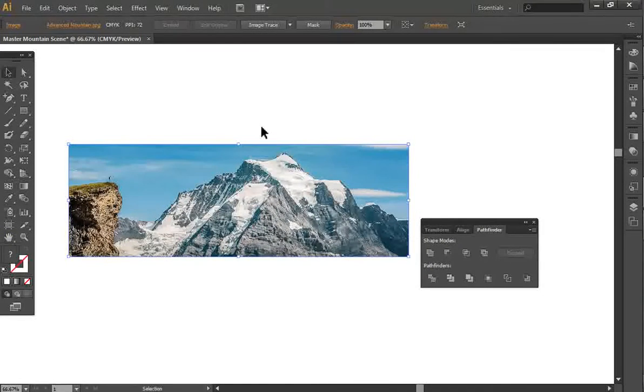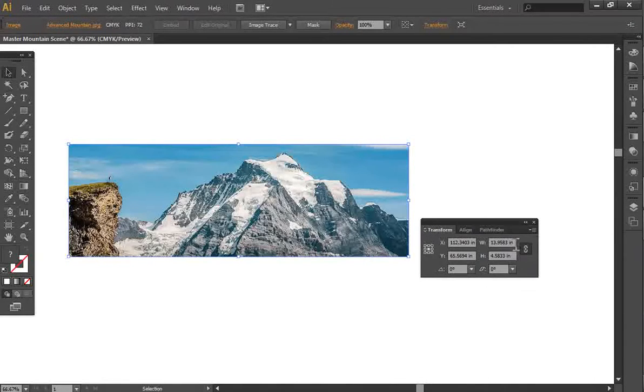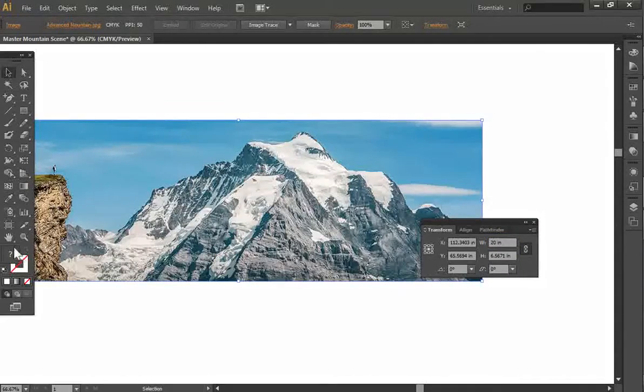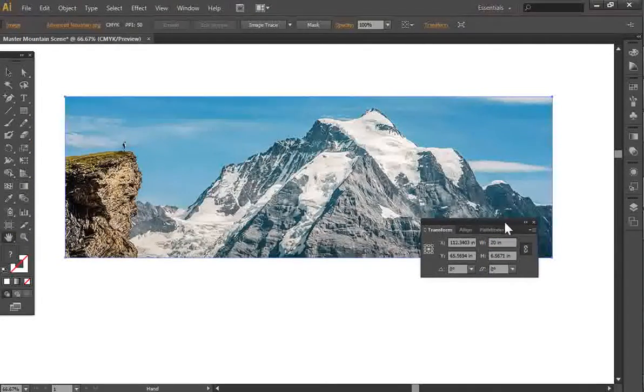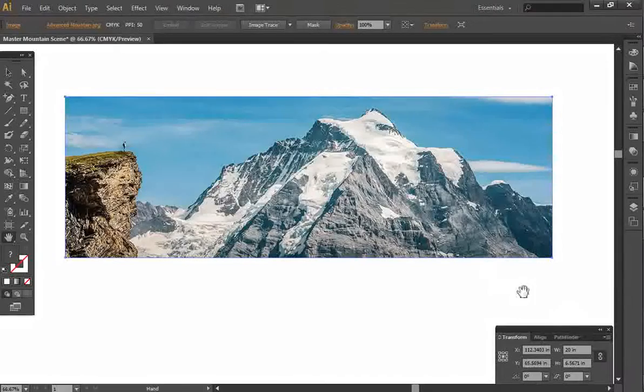Pull it into place, and if we use the selection tool here, click on it and then click on transform, it's going to tell us how wide it is. I actually want this quite a bit wider. We'll lock that in place. That constrains the width and height proportions, so we're going to go 20 inches wide. Hit enter, use the hand tool, readjust it, and I'm going to move this down to the corner, that way you can see what the artwork is here.